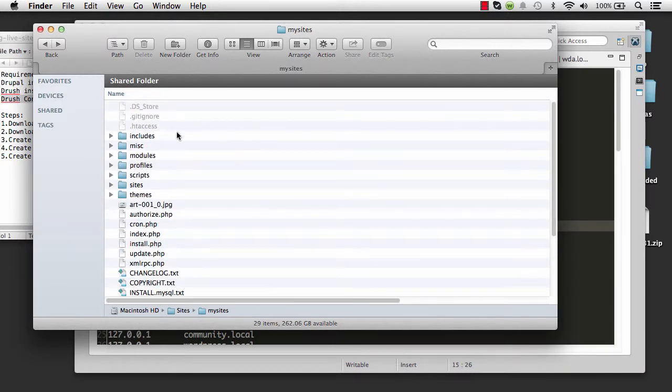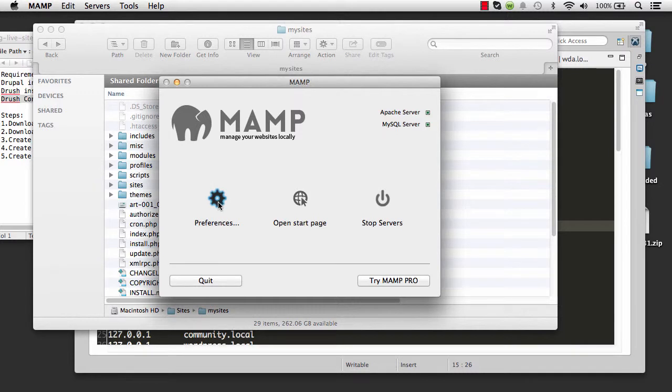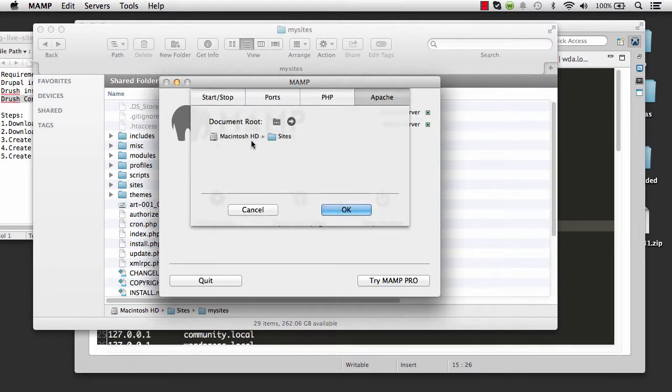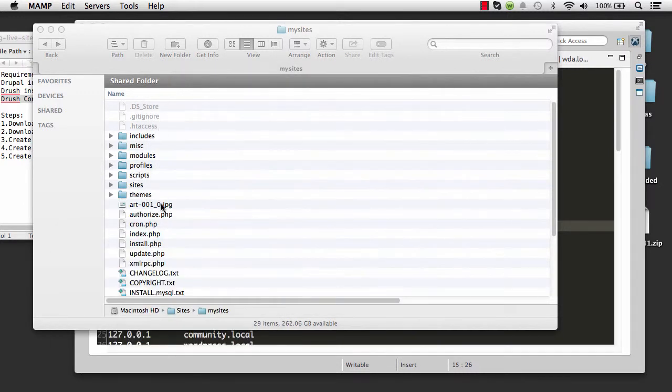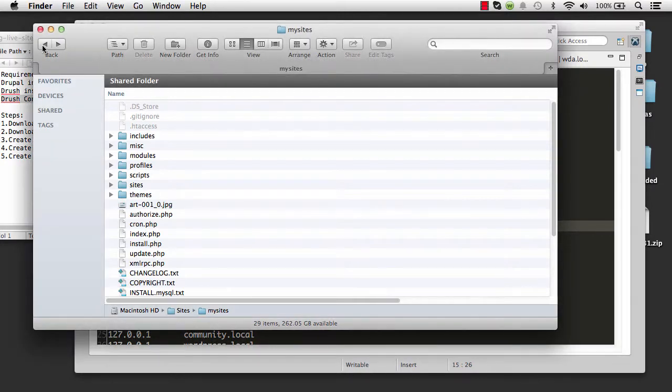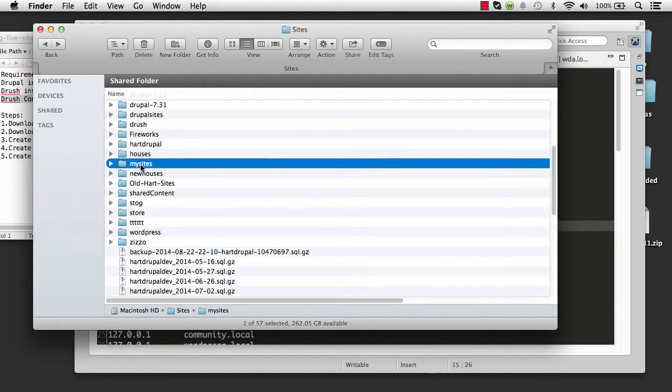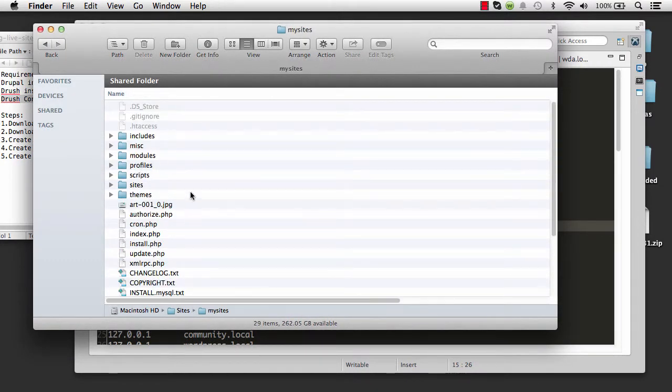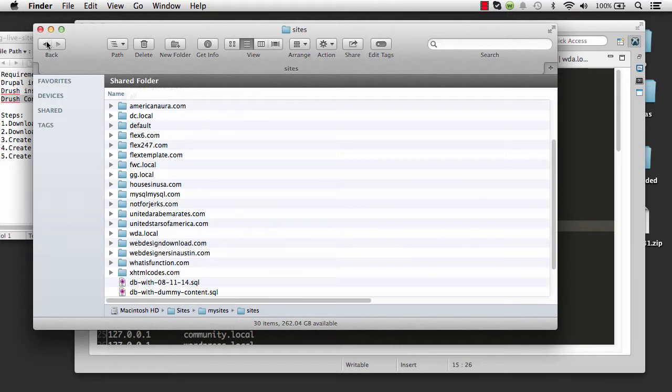You're gonna download everything on your local machine, and you will put it inside your document root directory. You create any name you like. As you see here, I created my sites. You pick any name you like, just drop Drupal here, and then inside sites, that's where we're gonna create all of our sites. So that's the first step.